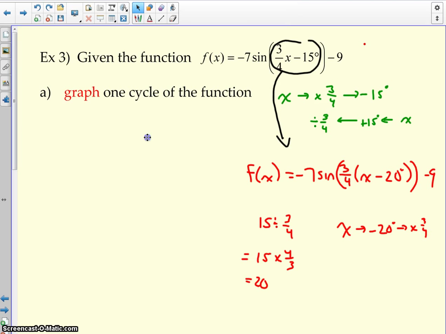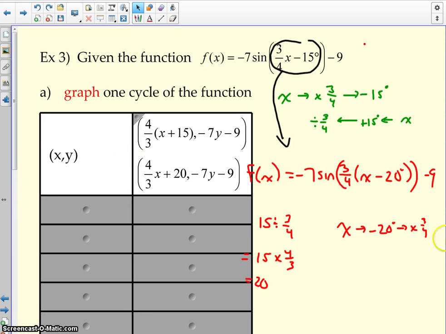Okay, so in reverse, you would have x being divided by 3/4 or multiplied by 4/3, and then adding 20. Now, both of them will work in terms of trying to create the graph here. Going forward, I'm going to suggest that we do the one that's factored out. I'll explain why once we get towards the end when we're talking about phase shift, but for now, I'm going to suggest that you do the factored out part.